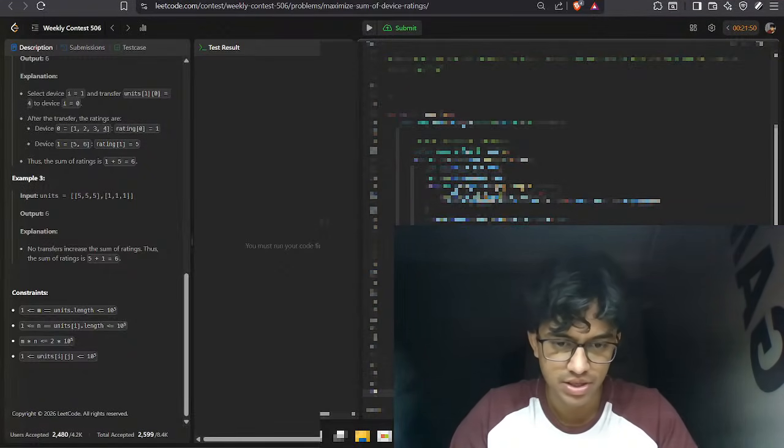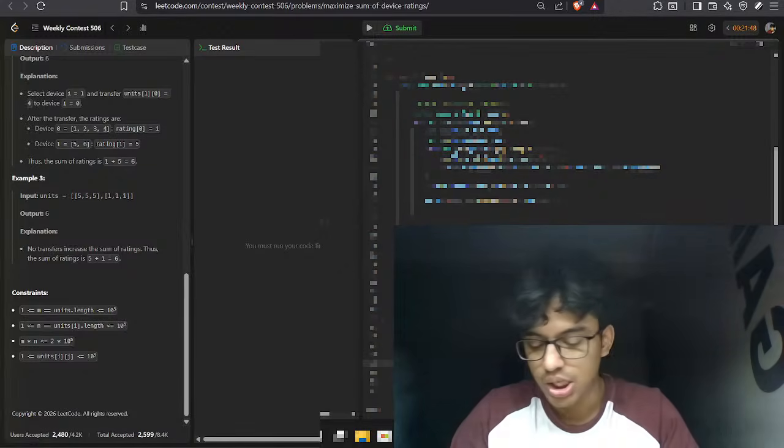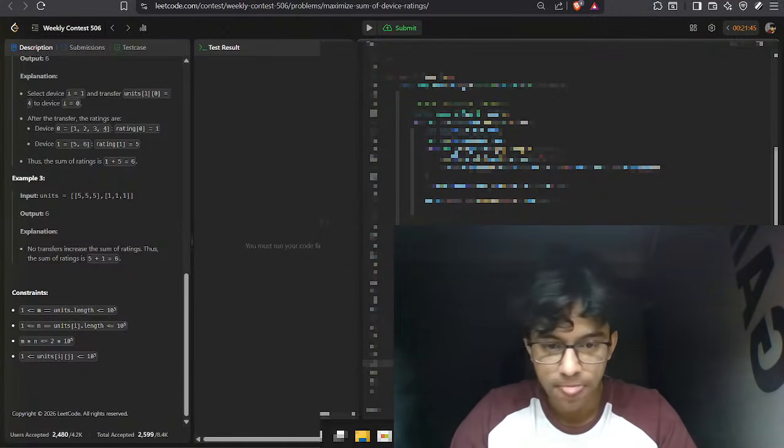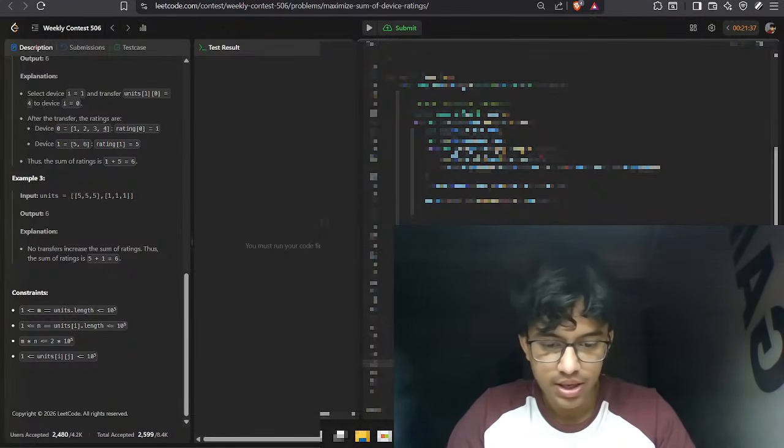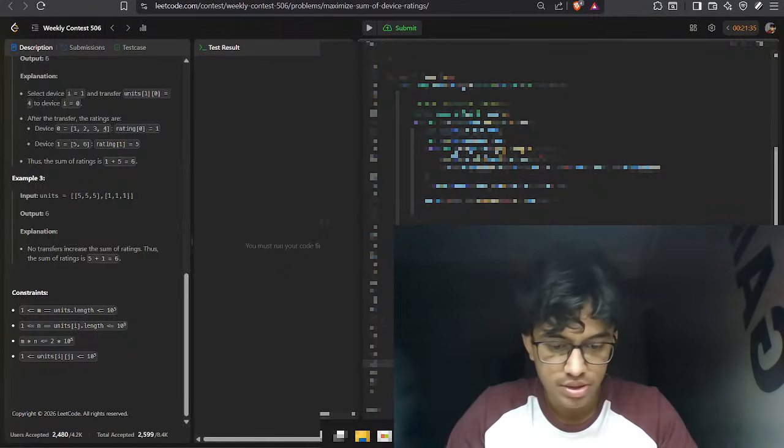Then you handle it something like this. Else answer plus equals to, sorry, keep it pairs of 1 ll star pairs of i, you're going to use its zeroth, right?